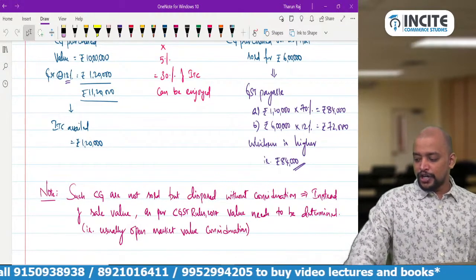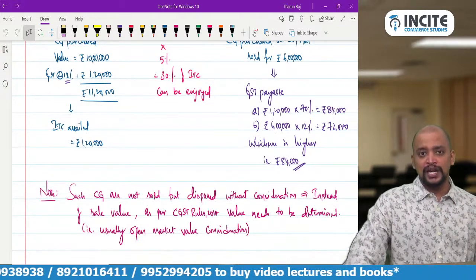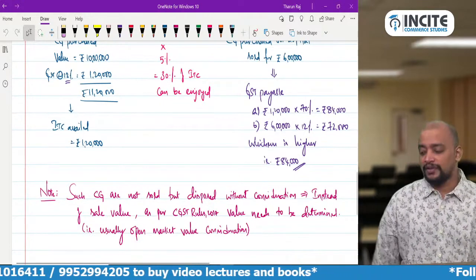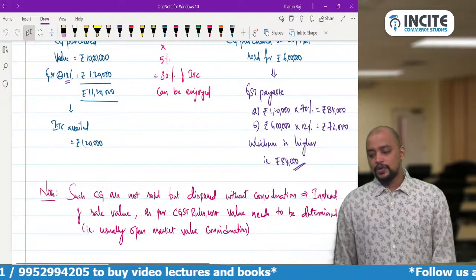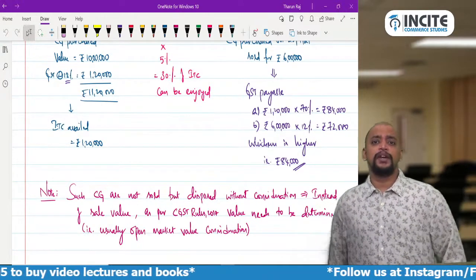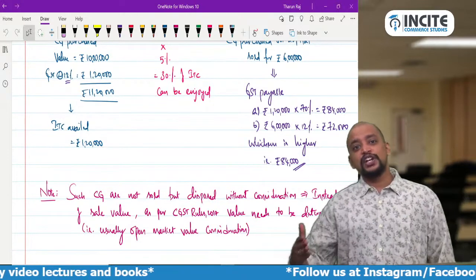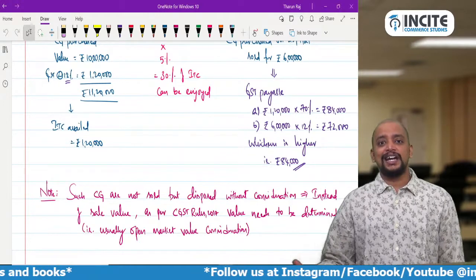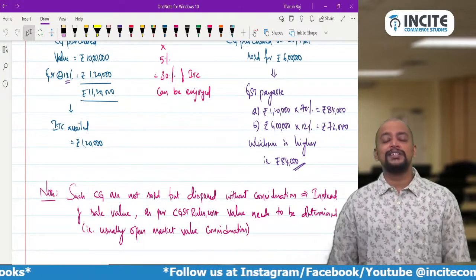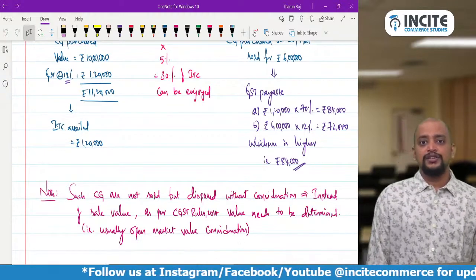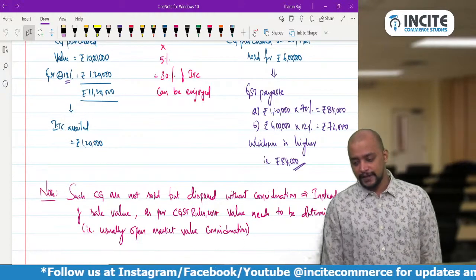Sir, in this, more input will reflect in purchaser 2A? Whatever you have shown, that will only reflect. So what is the input to the recipient? 84 only. Recipient will also take ITC based on the taxable value, not based on invoice value. Recipient will take ITC based on taxable value only. How much has the recipient paid? 84,000. So 84,000 only will come. So 72,000 will not come.